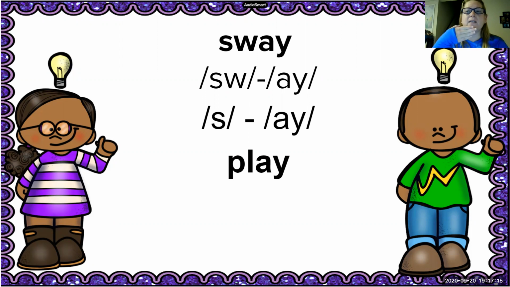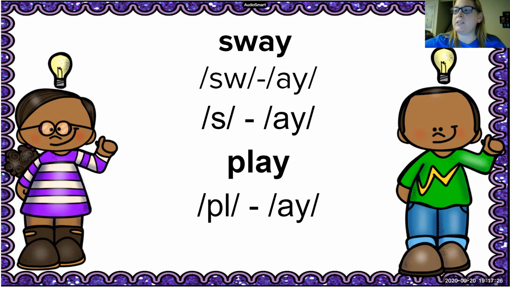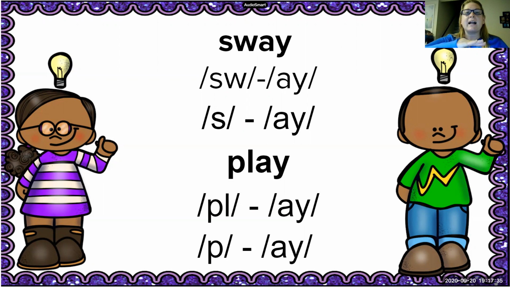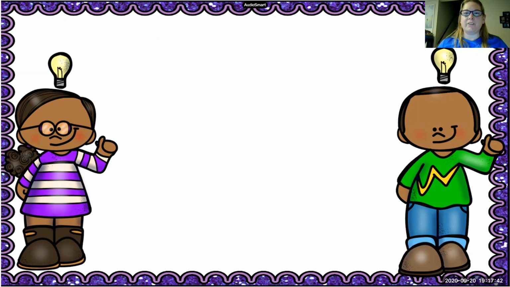All right, our next word is play. Let's do that one. Let's break it apart. Play. So we're going to keep the first part of that sound, the p part. We're going to keep the A. We're going to take away that L sound. A. What's our new word? Our new word is pay. Pay is the new word on the curve. Good. All right. The next word is snail.